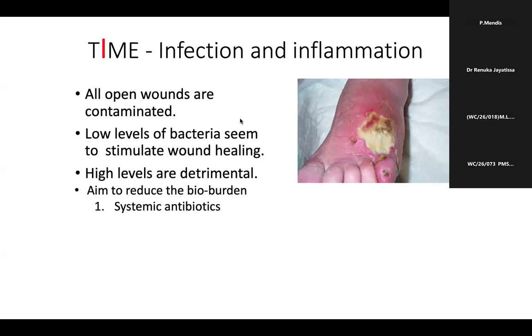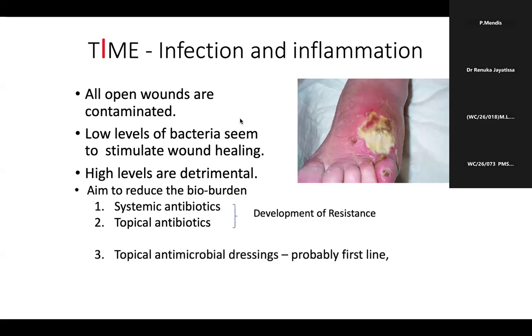We can give systemic antibiotics, IV, or you can give topical antibiotics. There was a time when people used to give antibiotics to the wound. That doesn't happen often now because it's not very effective. Crushing tablets and putting them on wounds, never expect that to work. But any form of antibiotics you use will cause resistance.